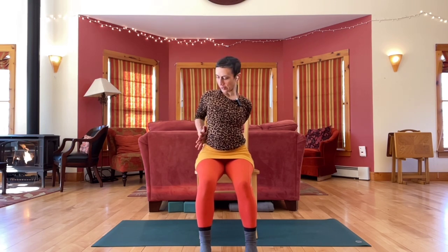And then release, arm out, thumb points down, wrap it around. So back of your hand comes to your waist or towards it. Interlace fingers at your waist. Pull your knuckles around towards the front, just as far as they'll go. Elbows go towards one another, just as much as you can.